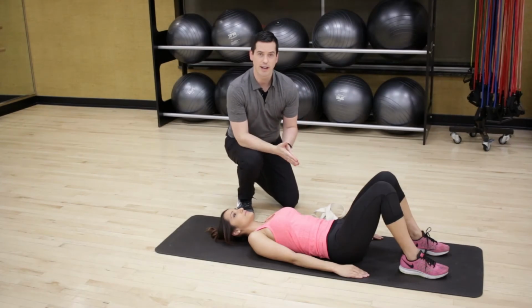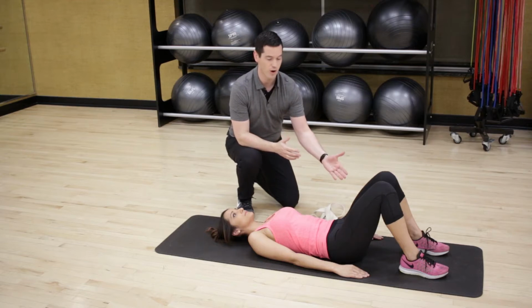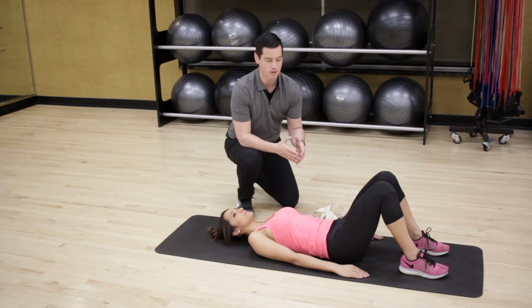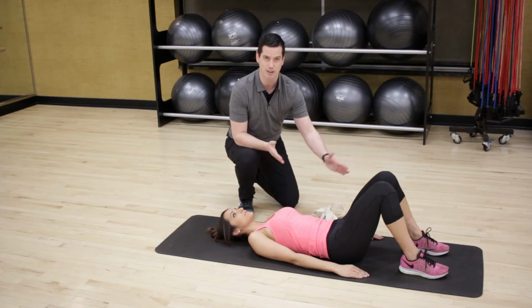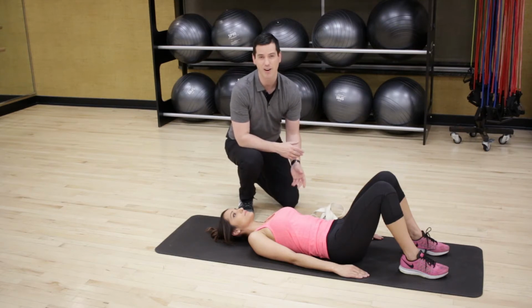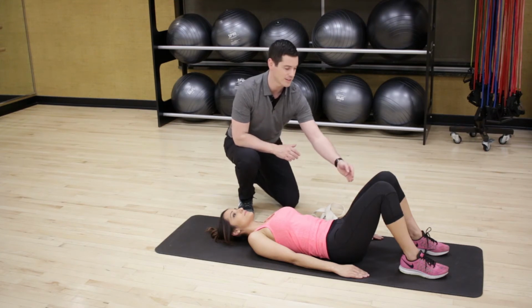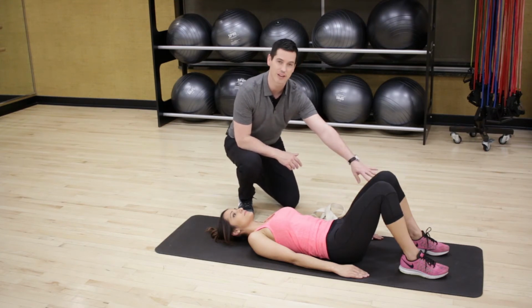Now I'm here with Sharina, and she's going to help us go over the first 4 stretches of the great 8. The reason we set up the first 4 on your back is because a lot of times people are in so much pain, there's no other position that's comfortable for them. Or people have knee problems or problems with their wrists. So some of these we want to start as basic as possible. This is what I call the basic position, because you can lay in this direction in your bed or on the floor, with your low back right on the ground like this, your knees slightly bent, and then your feet on the ground.